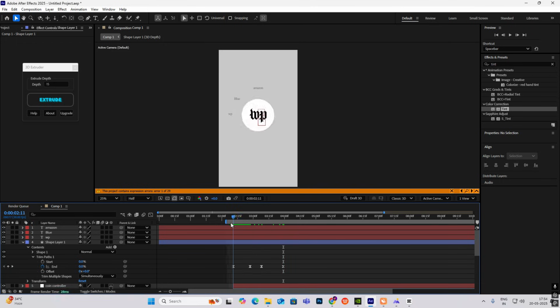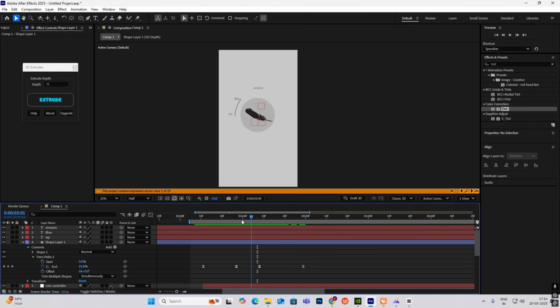So first it will be WP, then it will go to blue, then it will stay there, and then it will go to Amazon. And if you have any more companies, then you can drag this further by increasing this.